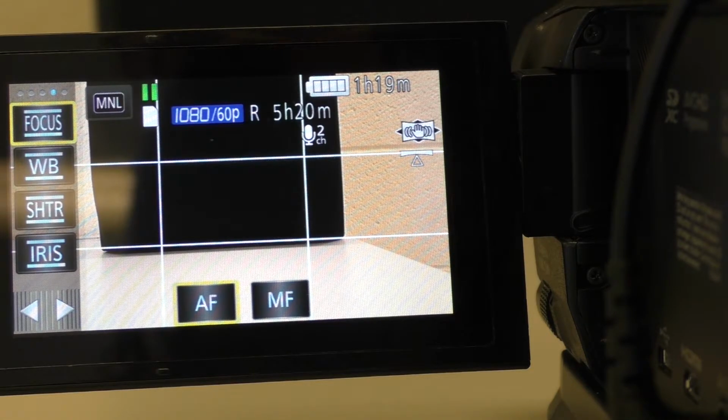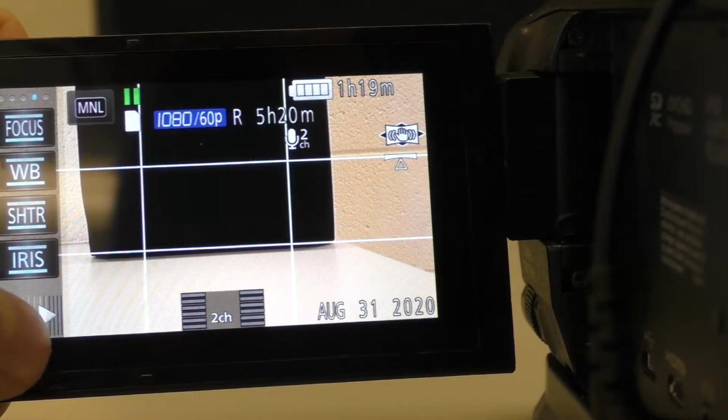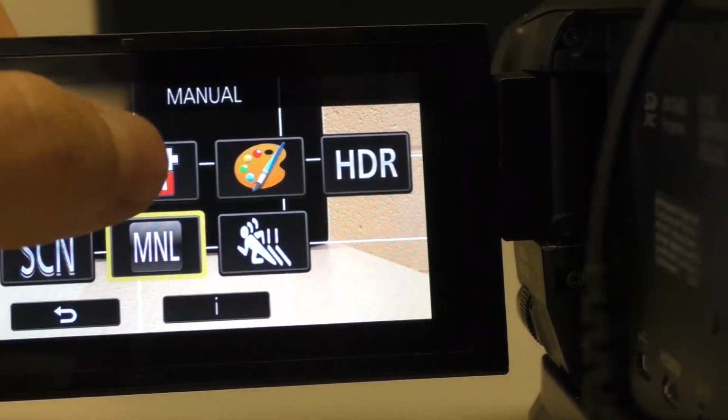So for the most part, we just let our cameras do the work. But there are certain situations where you might have a manual situation that you want to fix. Most of the time, though, we go into automatic mode, so we're going to change this back to auto.